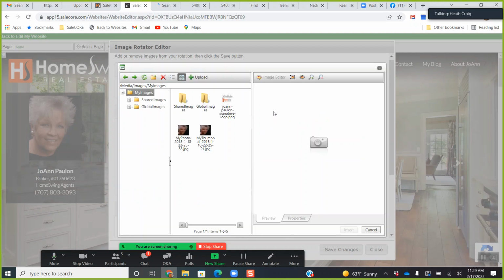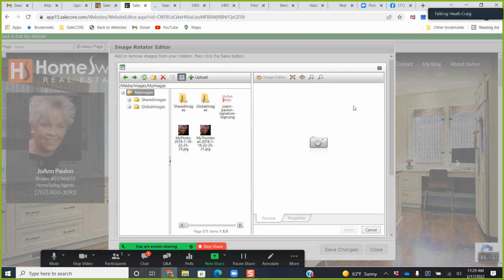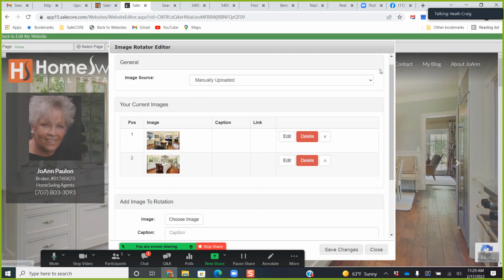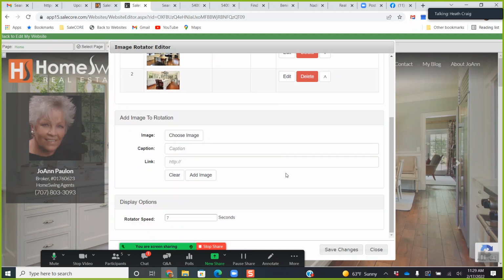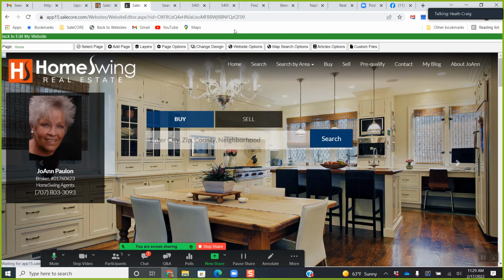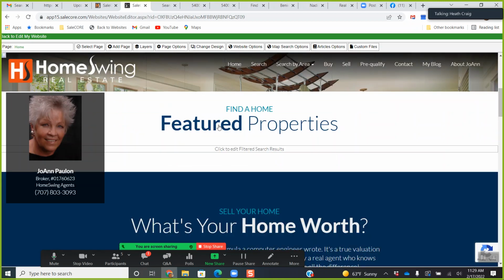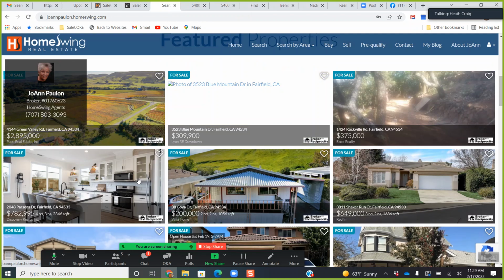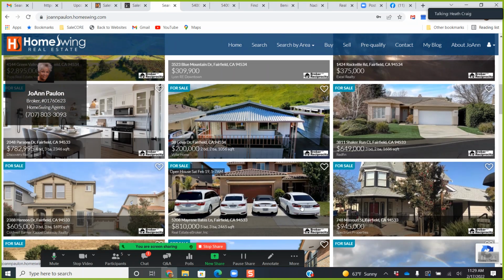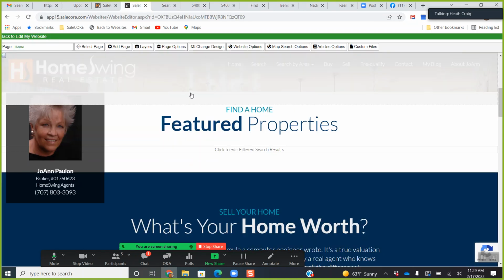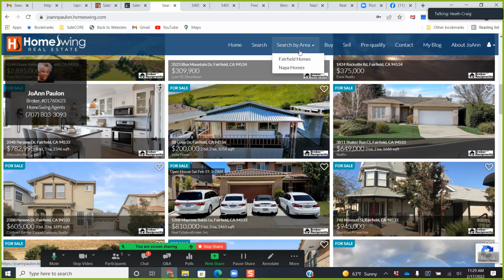But just remember, SaleCore will also help you build out your website, get it all up and running, help you get trained, get your contacts imported. Everything that I'm showing you, a customer success manager will help you in doing. But I do want you to know that if you want to have control of editing your website yourself, you can do that. You might want to edit specific featured properties on your website, as far as price ranges, bedrooms, baths, areas, you can do that. You might want to have specific landing pages to areas.